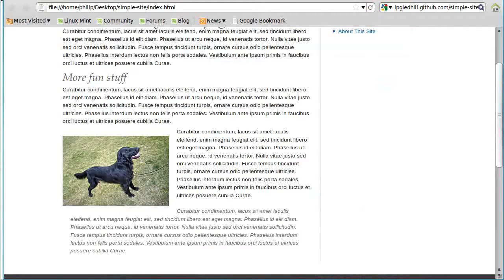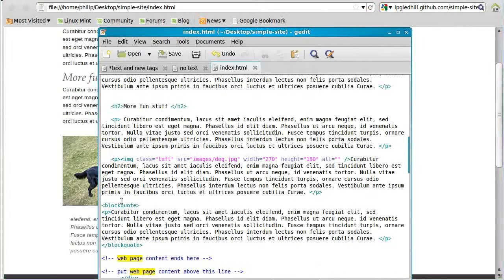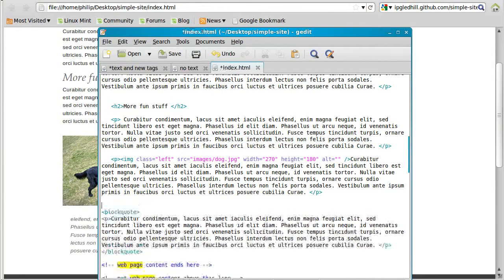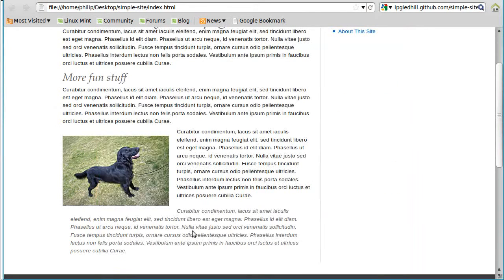And that's easy to do. All we need to do, just before the block quote starts there, all you need to type in is an angle bracket, and then HR, then close the angle bracket. It's just that simple. Click save, and we'll see what that looks like. What we want is a stripe to come across here.